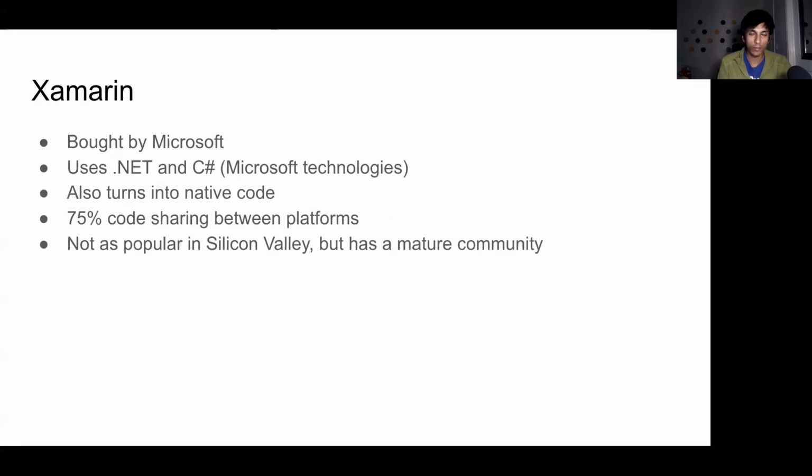All right, there's one more that I wanted to mention. It's called Xamarin. This is a technology that was bought by Microsoft a couple of years ago, and it uses the Microsoft technology stack, which means that it uses .NET and C#. And similar to Flutter, it also turns into native code. Honestly, I don't really know too much about it. If you're in the Microsoft ecosystem, Xamarin is somewhat popular, but most people in Silicon Valley, for whatever reason, there's not as much of a stronghold with Microsoft. So I don't really know too many people who use Xamarin for a production level app, but it might be worth exploring as well if you're going down this route.